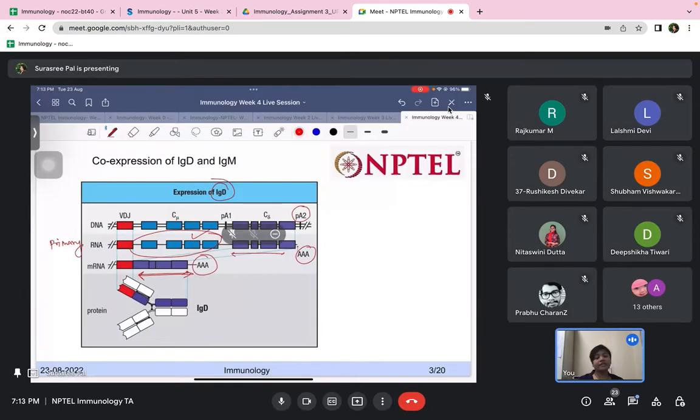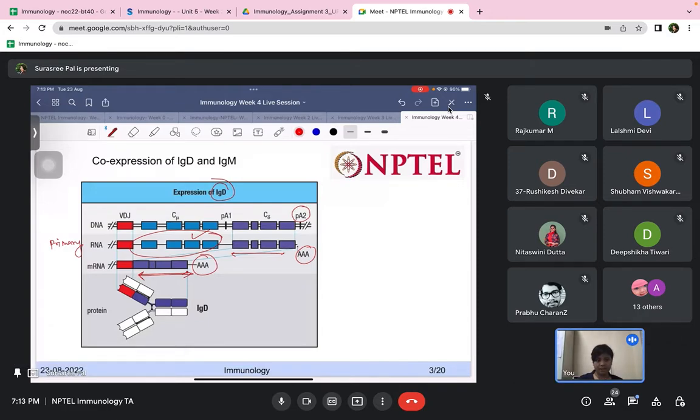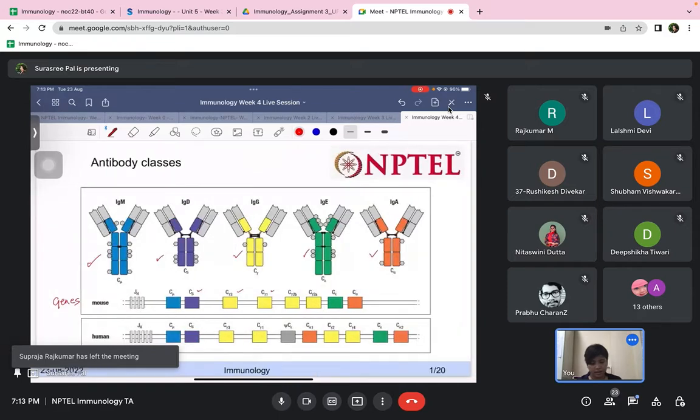Later on, if this pathogen infects us again, there will be some memory B cells which will recognize that this pathogen has infected us before. In the secondary infection, other classes of antibodies will also be produced, which will be more effective to eliminate the pathogen. So what are these other classes? IgG, IgE, IgA, these are the other classes of antibodies which will be produced in case of secondary infection.